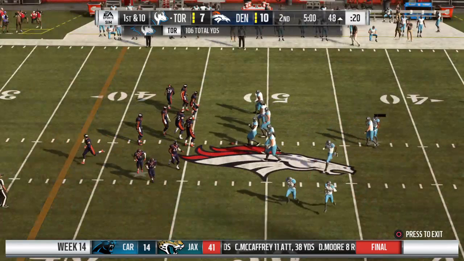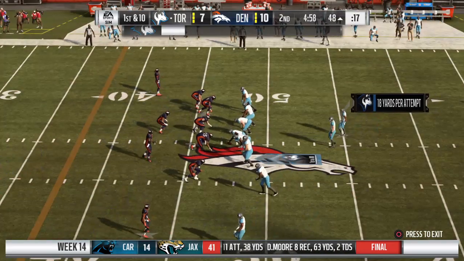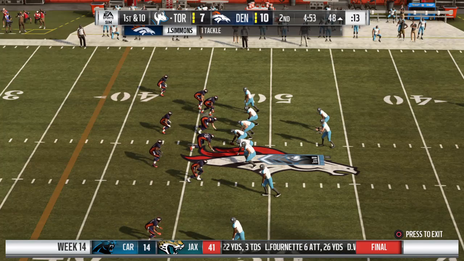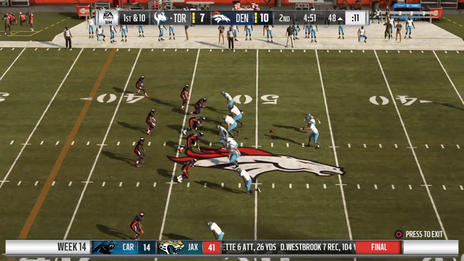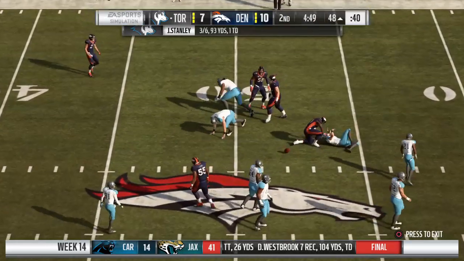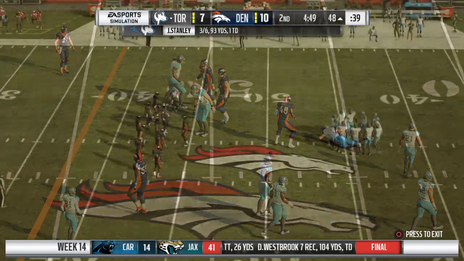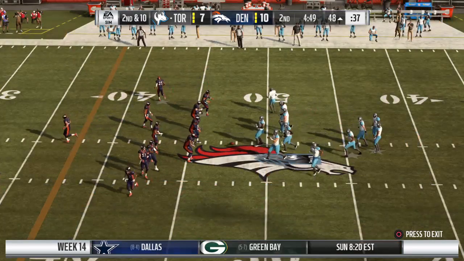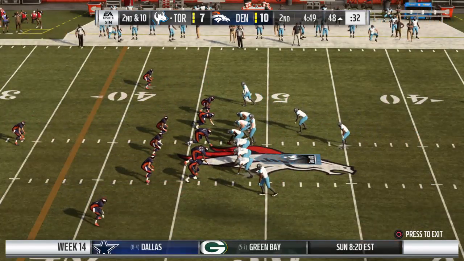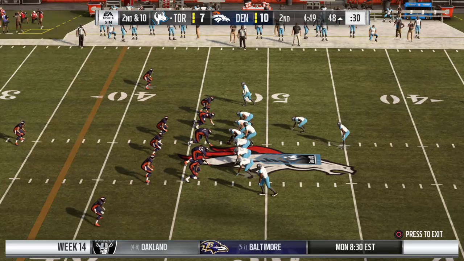Two animals fighting for this game. It's the horses versus the Huskies. Here we go. Take the snap. Stanley had pressure. Oh my goodness. He almost did the same thing he did last week. He was trying to throw it away and he fumbled. Thank God he got the ball out. 2nd and 10 at the 48-yard line. Here we go, Jack Stanley.